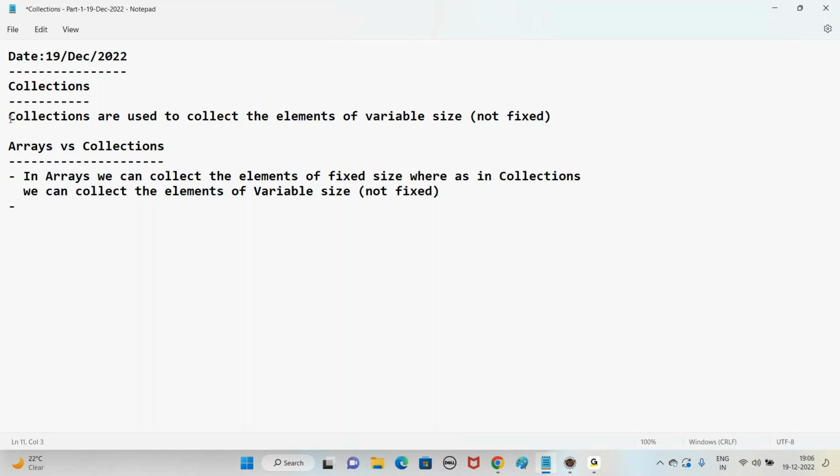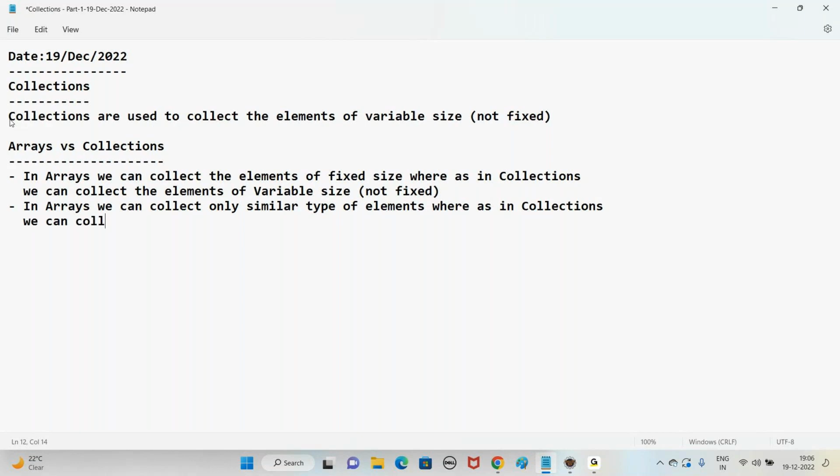One more difference is that in arrays, we can collect only similar types of elements, whereas in collections, we can collect different types of elements.